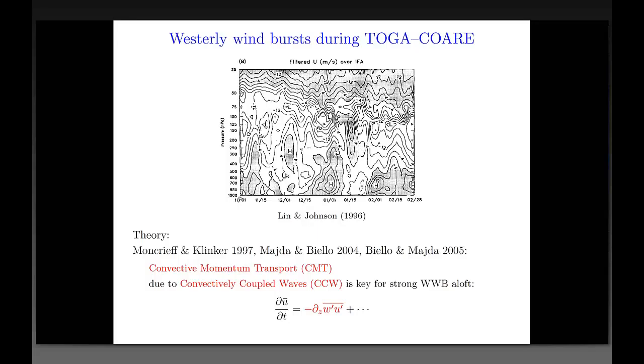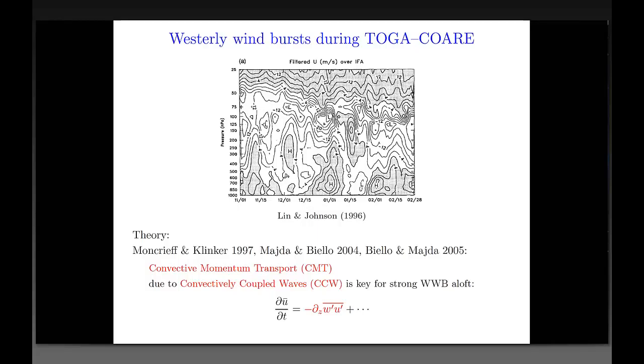This is showing the zonal wind over a period of a couple of months and showing the vertical structure of this horizontal wind. What you see in late December, early January, is that the shading is positive zonal wind, so those are the westerly winds. You see westerly winds forming initially near the surface, and then the maximum rises up from the surface into the lower troposphere and reaches a really strong maximum of 16 to 18 meters per second.